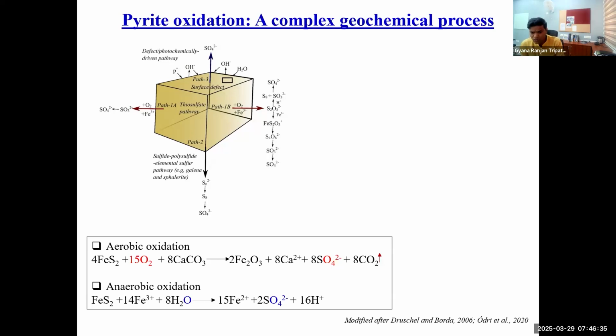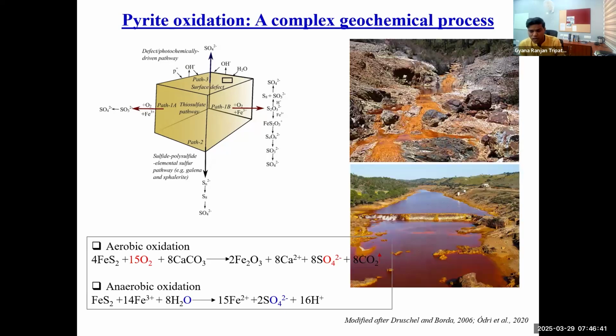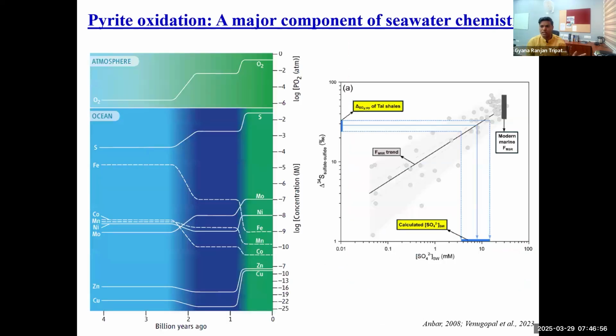Now, whether it is significant: it is significant not only in the past. If you look at modern times also, you see a lot of acid mine drainage. These are indicators of some of these pyrites being oxidized and providing a lot of sulfuric acid, and their subsequent dissolution is leading to acid mine drainage. But if you go back over long time scales also, whenever you see a significant change in the trace metal concentration in seawater, it is largely linked to the oxidative weathering of pyrites or reduced minerals. We are also trying to see the sulfate concentration in seawater, and all these evolutions are actually linked to pyrite oxidation.